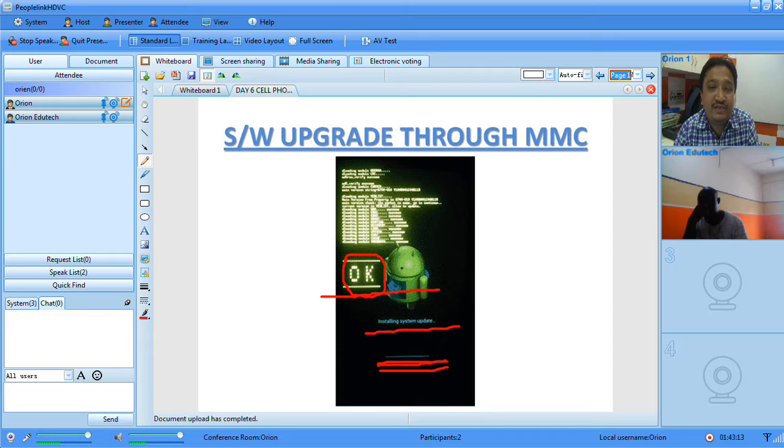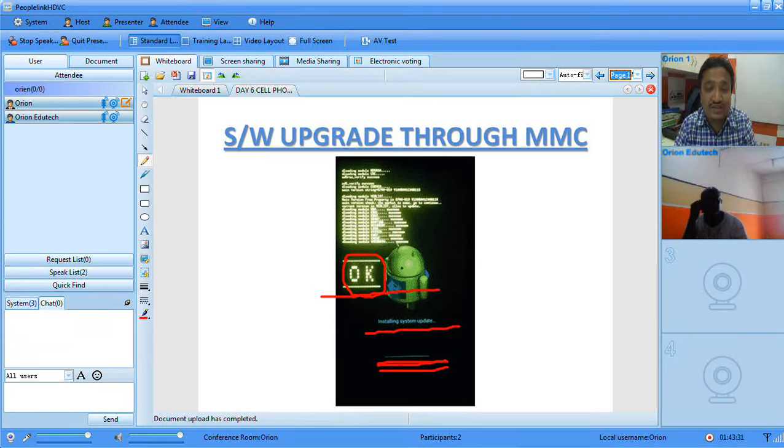7 to 8% of handsets are upgraded via MMC card, and 2 or 3% of handsets are upgraded via the internet.